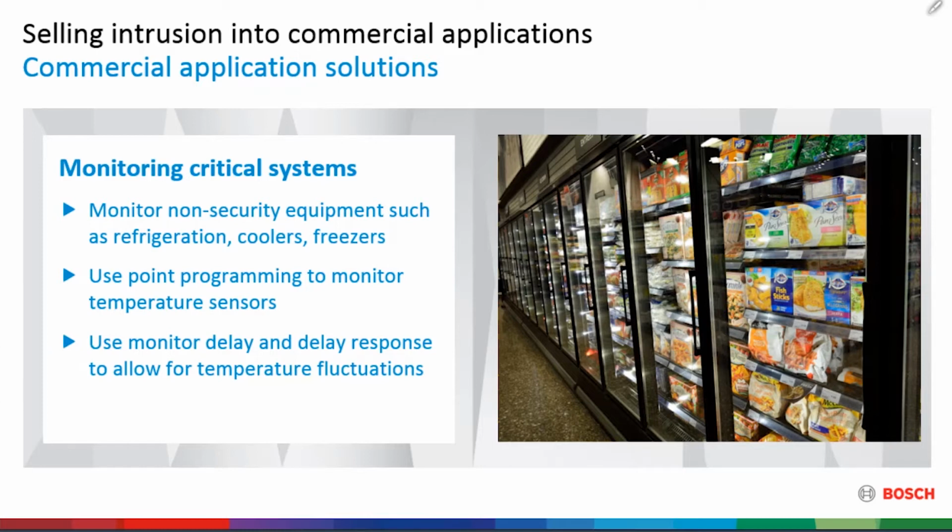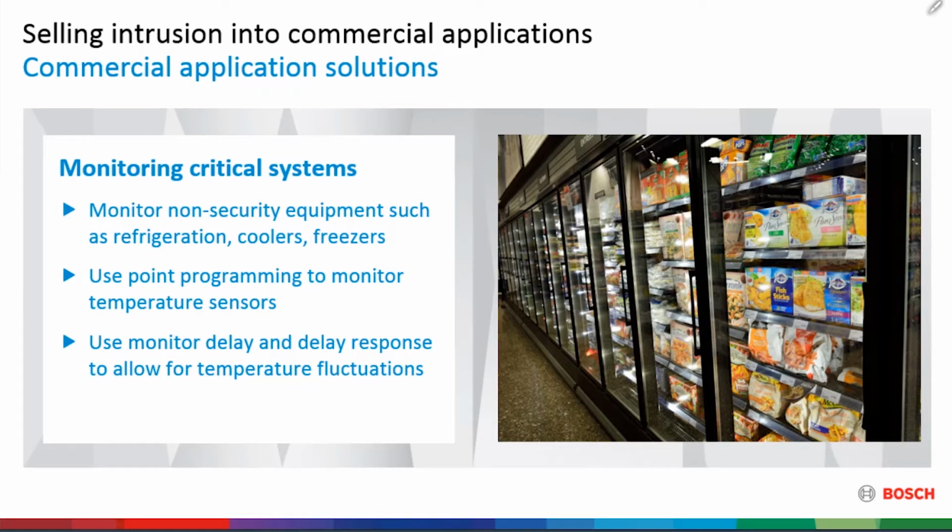So they have systems that monitor these freezers to make sure that they're at the correct temperature. And they do a good job of that, but they don't do a particularly good job of reporting that. So we can connect those systems to the alarm panel and make sure that not only is it reported, but it's reported over and over again until someone responds.